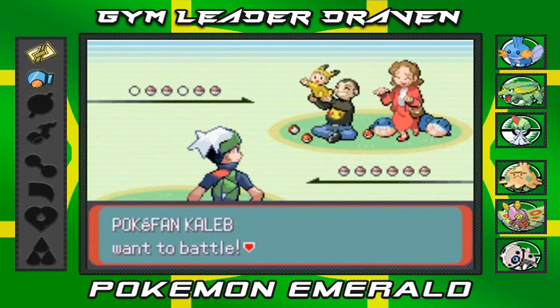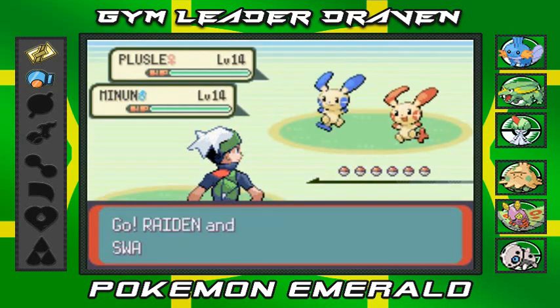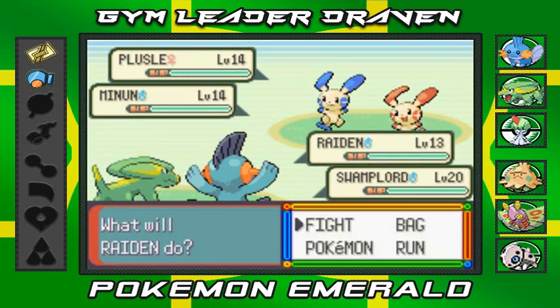So here we have the PokéFans, Isaac and Isabel, and they're coming out with their electric-type Pokemon, Plusle and Minun. Two Pokemon that really don't like to battle because they always like to make us faint.